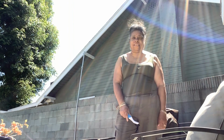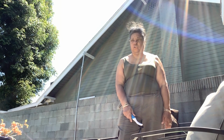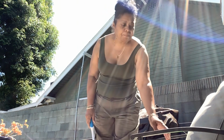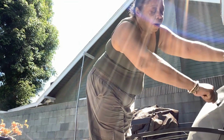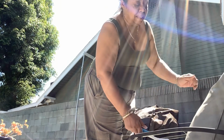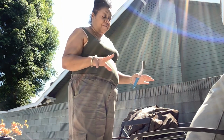Mother's Day is Sunday, and I want to get all of my cushions washed or watered down, because the way these cushions are made, the top I cannot pull off because it's not a pillow. It's a pillow, but it's not encased in a pillow. And so there's just a lot of cotton fill in there. And I'm going to go ahead and hard wash these, power wash these, and then get them ready.